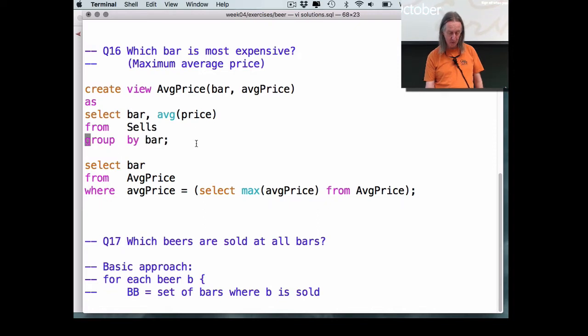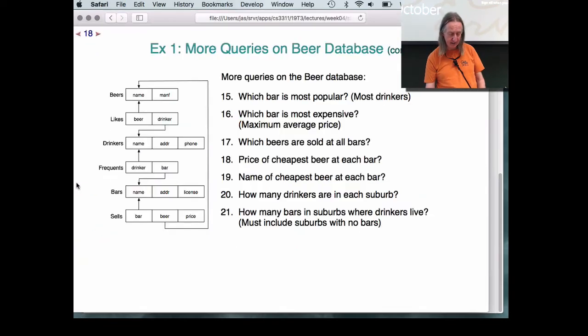And this is turned into that by virtue of the way that I define the view. If I hadn't put this, then the attributes of average price would be bar and AVG. So it would just use the name of the aggregate as the name of the attribute. Alright, so hopefully that's really just a variation on the previous thing. So hopefully you're starting to see these patterns.